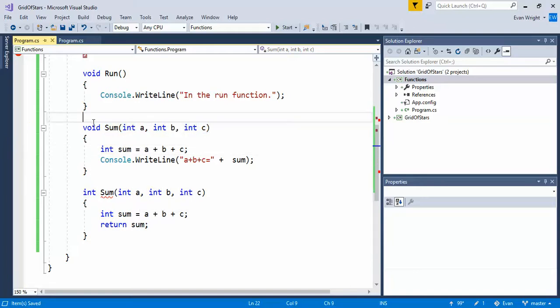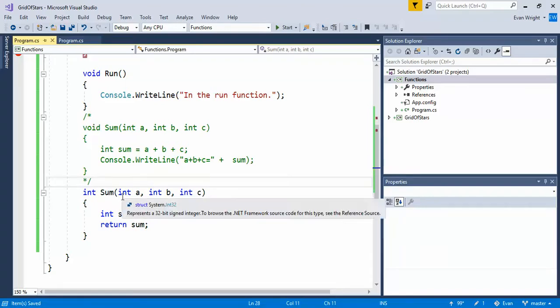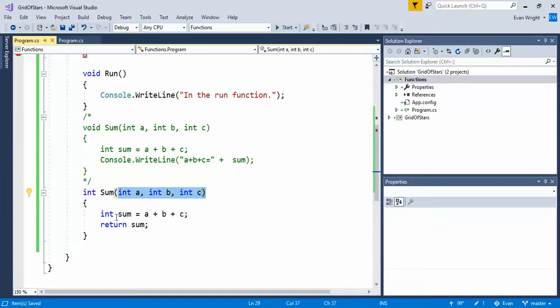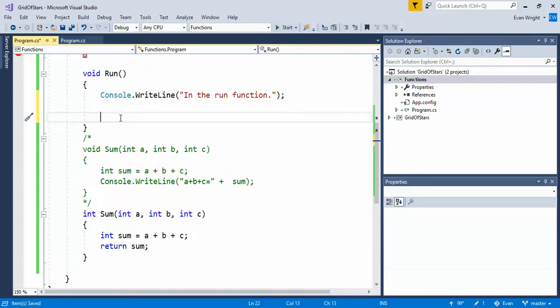So I'll just comment this one out here for a second. We'll just say we're only going to have one sum function. So this will take in the three values, add them all up, and then return them. So up here, if I want to use my sum function, 10, 20, 30, if I just did this, what would happen? Well, I would jump into that function, add all those numbers up, I would get my answer, but then the answer is getting thrown away. I'm not saving it anywhere.